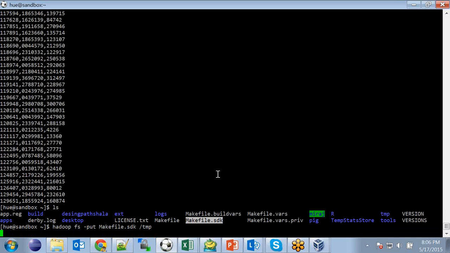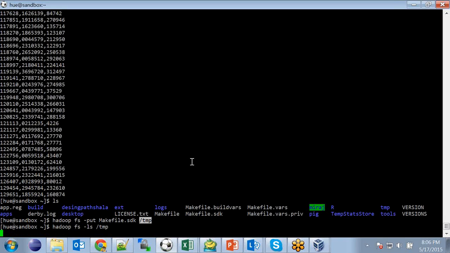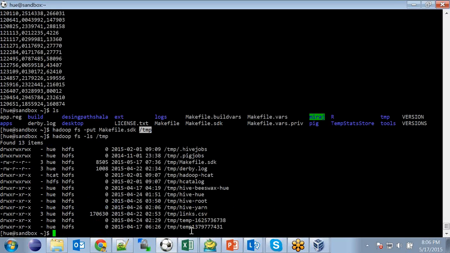Now I want someone else to explain what happened at the backend. So this file is copied to temp. By the time I'm doing ls on the temp, I want someone of you to quickly talk about what happened at the backend. You can see the file name I copied. So this file is copied to the temp in HDFS. Hadoop fs minus put did all that logic I was talking about in the previous slides.